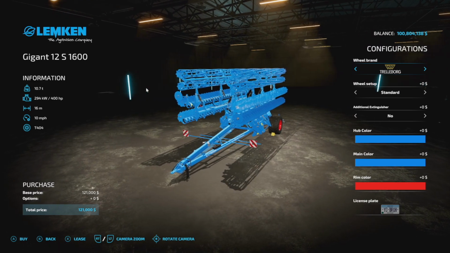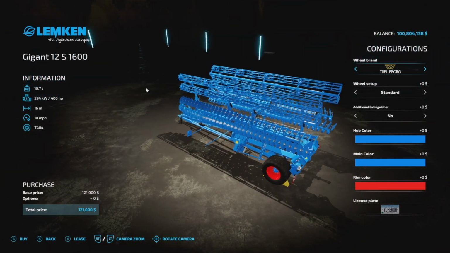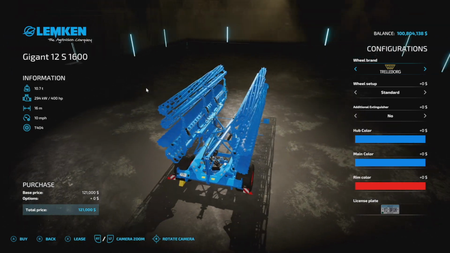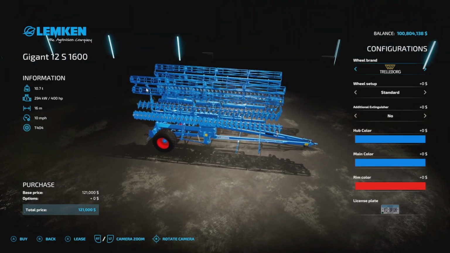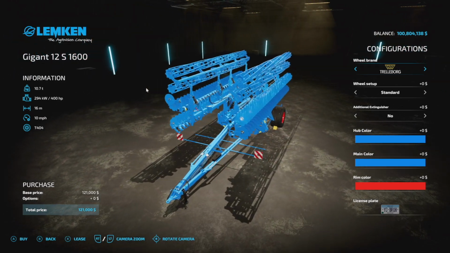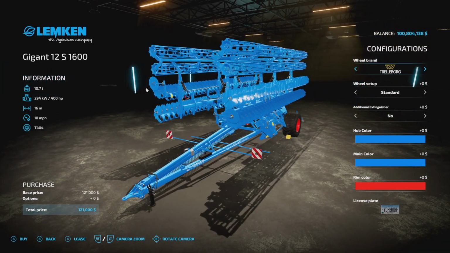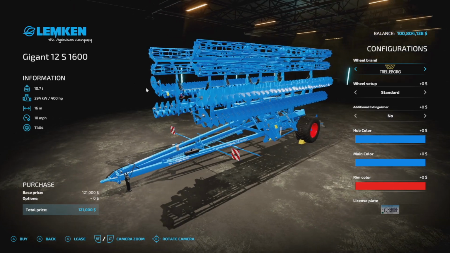Next new one for all platforms is the Lemken Gigant 12S1600. This is a disc harrow for you guys, and it is big. 16 meters on here, 400 horsepower required, so you're gonna need a little bit of power on here as well. 10.7 tons, 10 mile an hour max speed, not bad. And of course, you got those Trelleborg T404s on here. It's 13 slots on consoles.